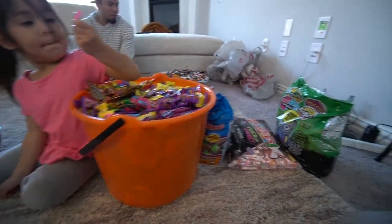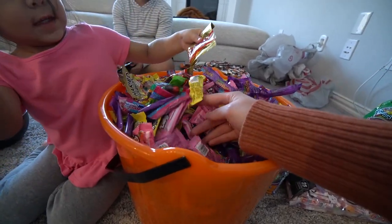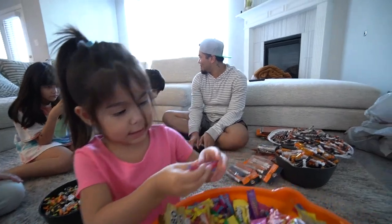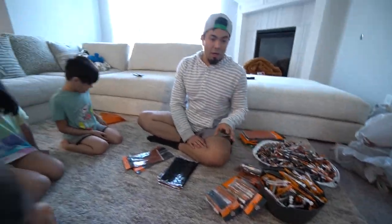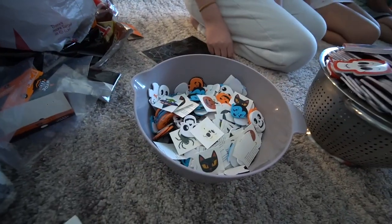Right, so this is the candy we have. Yes, we filled this all up. There's gummies in here. There's chocolate all the way at the bottom. There's more extra candy. There's sour. Yes. And little gummy bears. And this. We have pencils and bubbles. We got a lot of pencils. We got bags, bubbles. We got erasers. Notebooks. And tattoos.